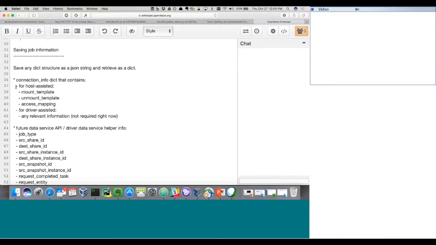But what I'm getting at is the reason we want to create this table is so that we can manage things that the data service does. We should limit it to that purpose, I think. And you mentioned that the data service today does the fallback migration. Tomorrow it may do other things, and we'll need job entries for those things. But let's limit it to the things that the data service is doing.